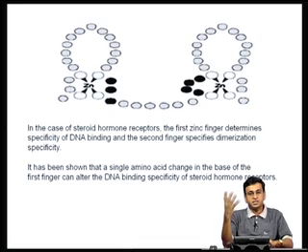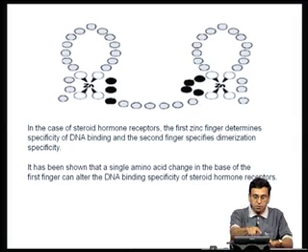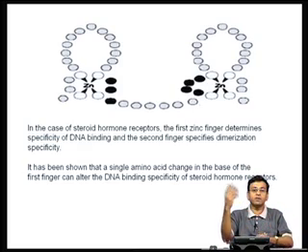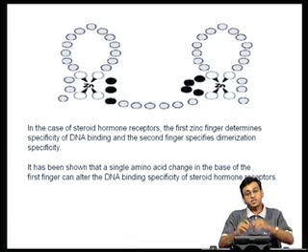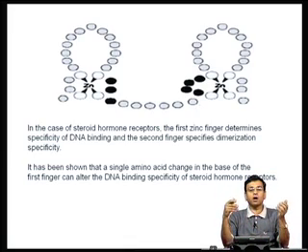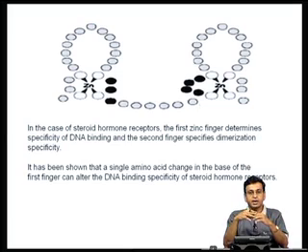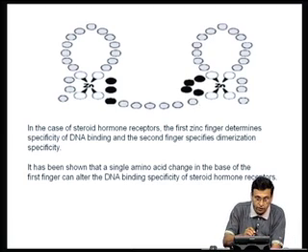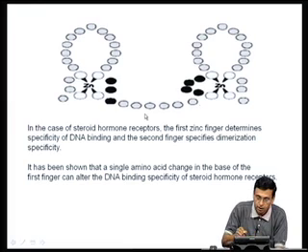Now, how do these steroid hormone receptors, despite all of them containing a zinc finger, recognize different DNA sequences? Unless they recognize different DNA sequences, they cannot go and bind to different promoters and activate different sets of genes. So, how is differential gene regulation brought about by steroid hormone receptors despite the fact that they are all zinc finger proteins? As I told you in the previous slide, although they all contain the same zinc fingers, the amino acids in the base of the zinc finger are often different.